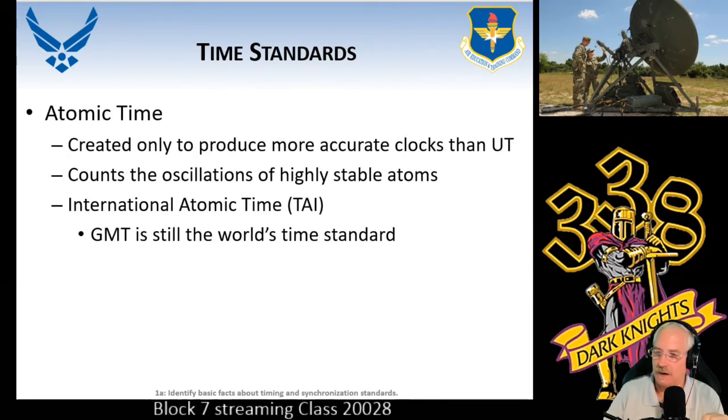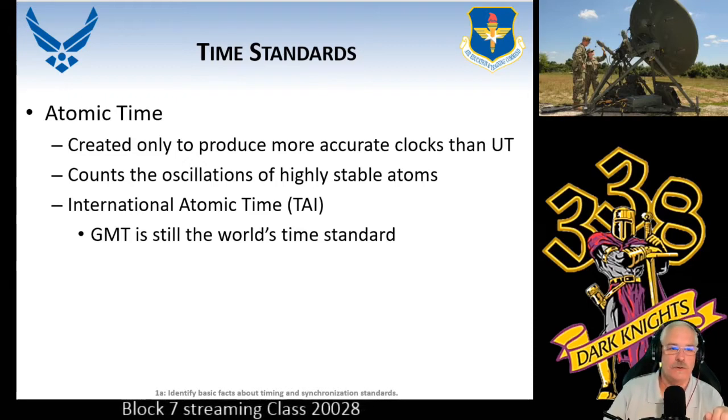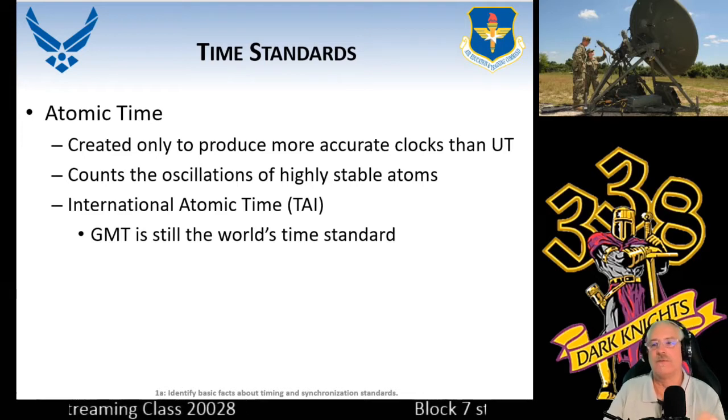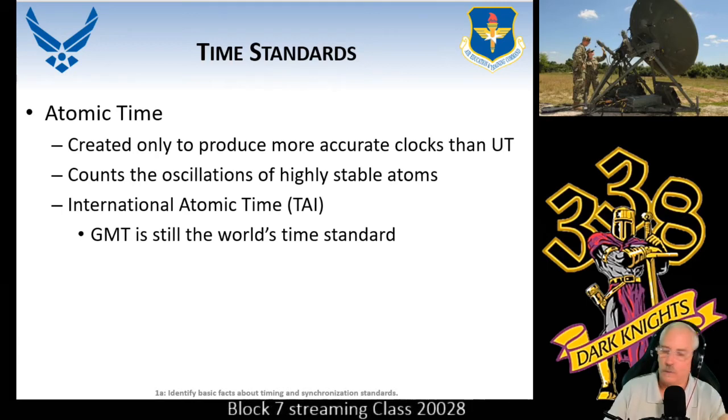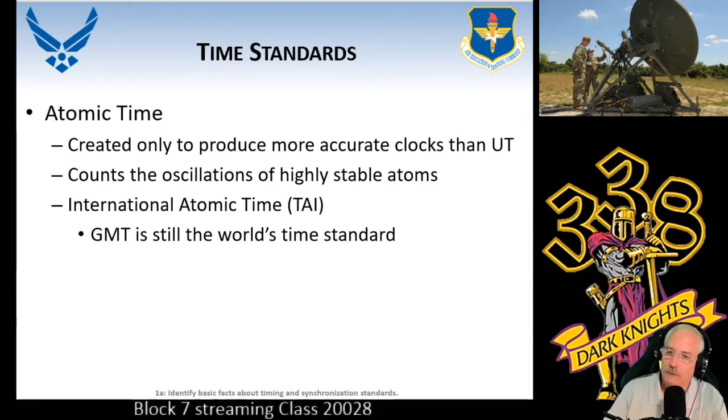When we look at atomic time, it's a little bit different. This is when we're starting to use higher technology in order to keep time. Now, you've got to look at mechanical versus quartz versus atomic. So there's a phase of how everything went through. So the idea here is we are now using atomic time as the world standard. GMT, Greenwich Mean Time, is the world standard. Also, UTC is the world standard. And of course, it goes through how we work things from the beginning to the end.